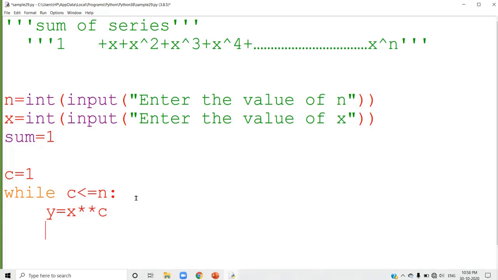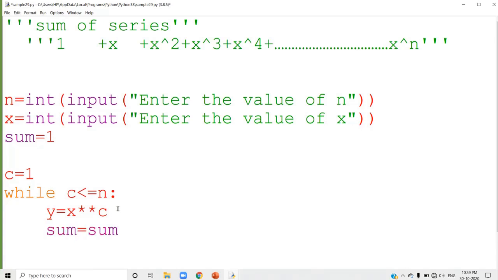Previous sum is 1, which is there in the variable sum. Is it right? So now you calculated this part of the series. This term, you calculated this term. So that is there in the variable y. So I am going to add this calculated value along with this one. This one is there in the variable sum. So I can write sum equal to sum plus the next term. The next term's calculated value is in the variable y. So I can say sum equal to sum plus y.